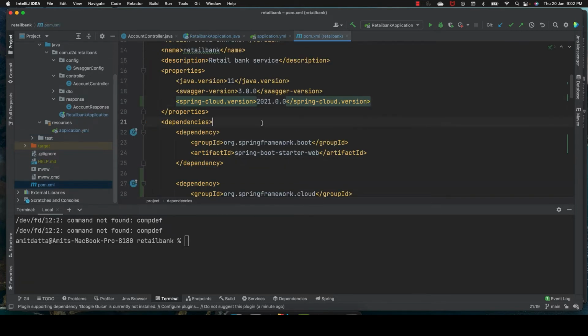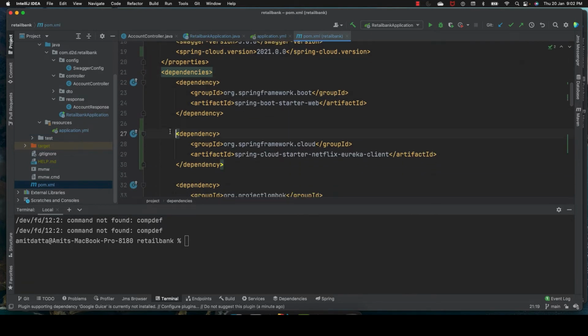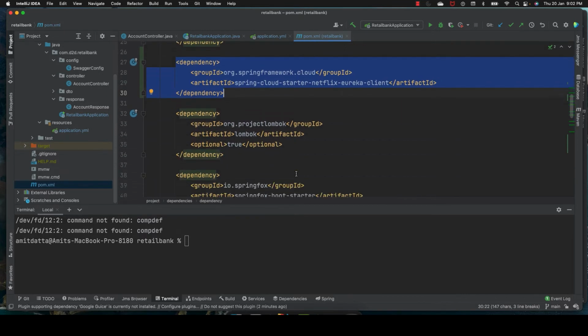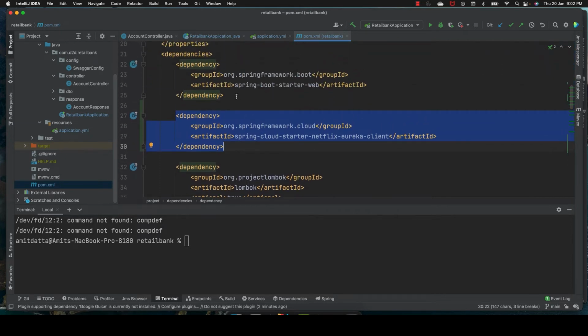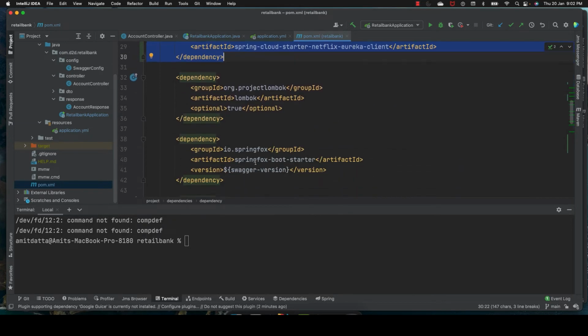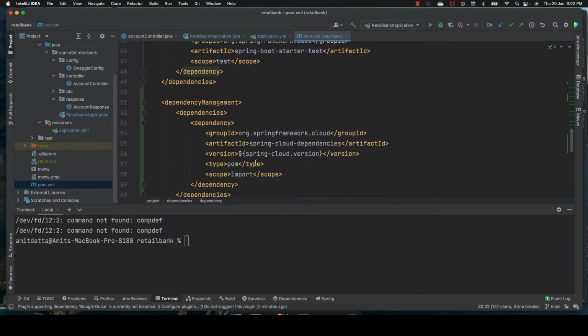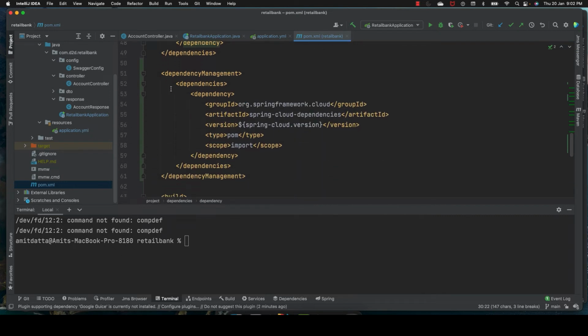So let's quickly recap what we did. We have added Netflix Eureka client dependency, and since it is coming from Spring Framework.cloud, we have added Spring Cloud Dependency Management here, and obviously the Spring Cloud version we need to add.